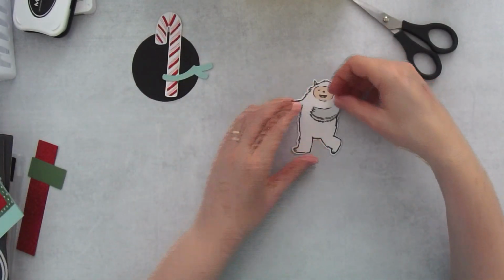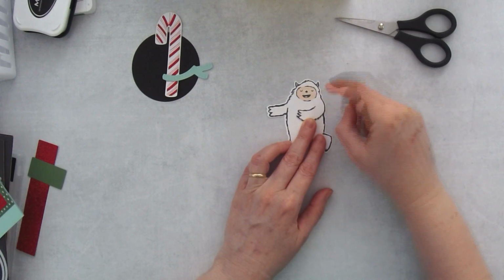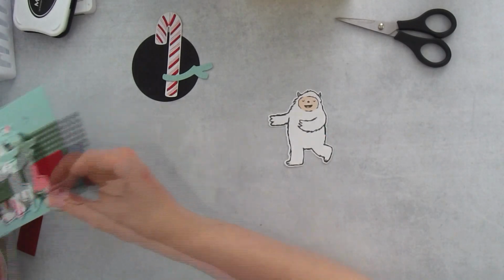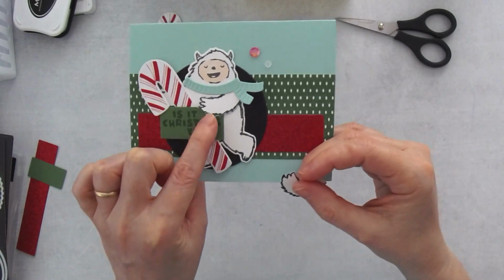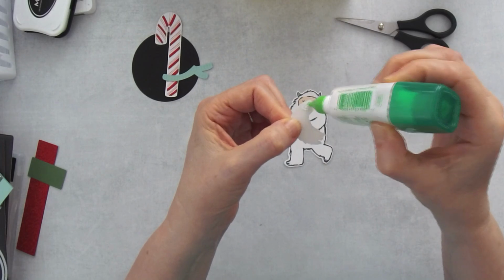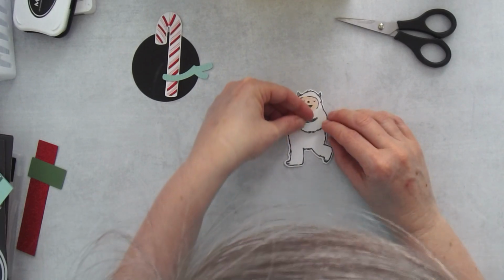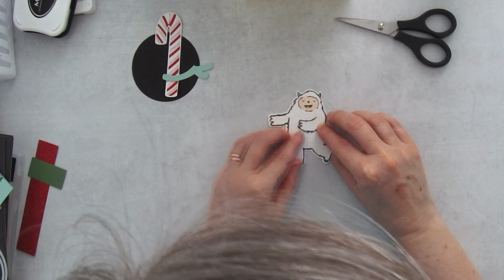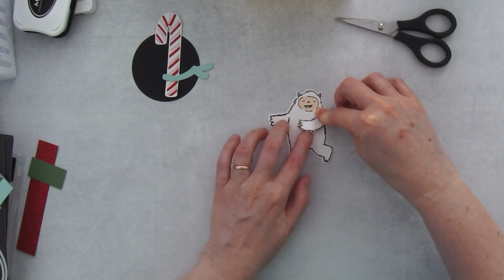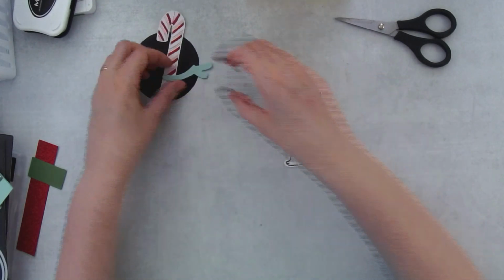So what we really just need to do with this Yeti is take that top of the arm right there. I'm just going to put glue underneath that top part, and I'm going to leave this bottom open so I can slide, see how I have that Christmas Yeti kind of tucked under the arm? So I'm just going to put glue right at the shoulder end, the top of the arm, not the bottom, and I'll just layer this right over top of where the arm is so it positions perfectly. And then I'll just press down on that arm, and that is going to be able to lift off so I can tuck something underneath it, but it's going to stay secure because it's glue.